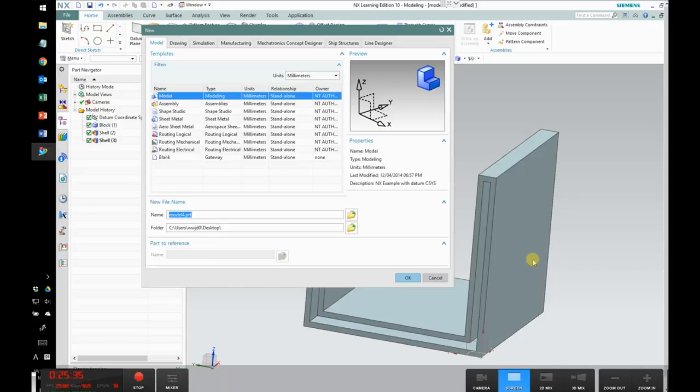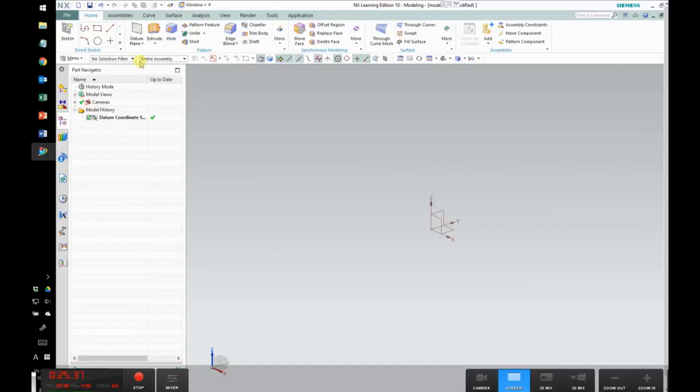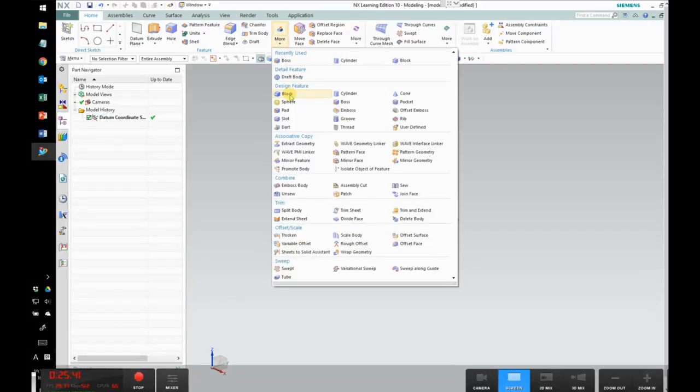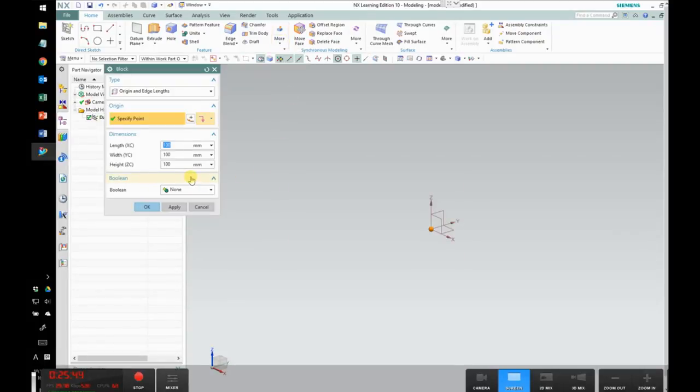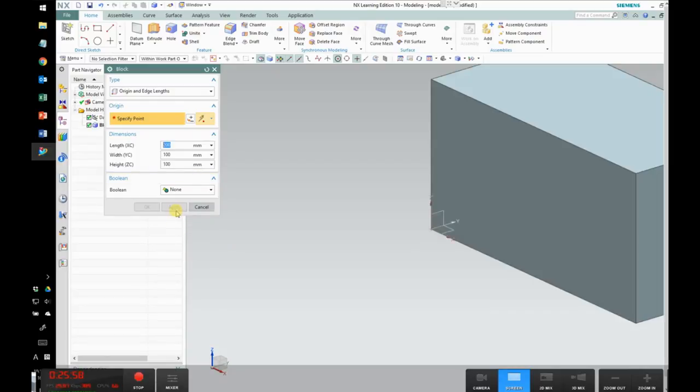Open a new model. I'll begin with block again because it's pretty easy to do. So X direction is 200, Y direction 100, height 100, apply.